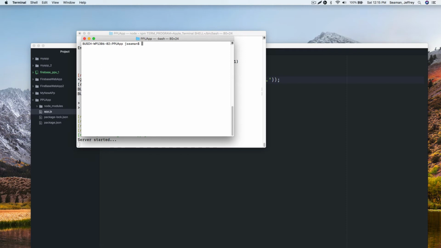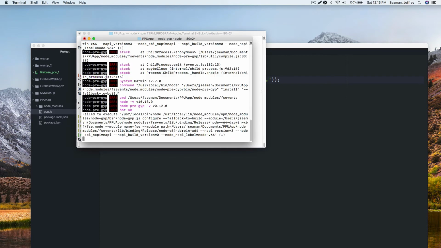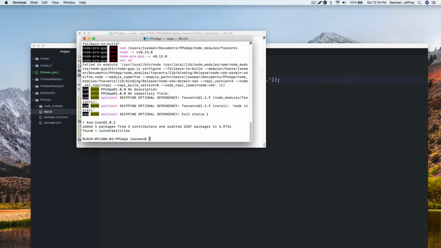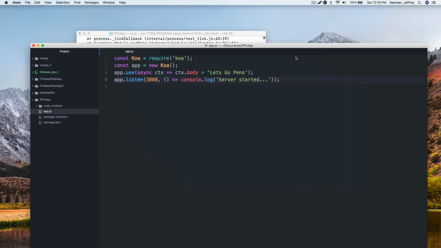Now I'm going to install a new service: sudo npm i for installation, koa-json, and hit enter. We're going to use another package in our app. So we'll have two terminals going, one for installation and one for the running service, so we don't have to stop it.